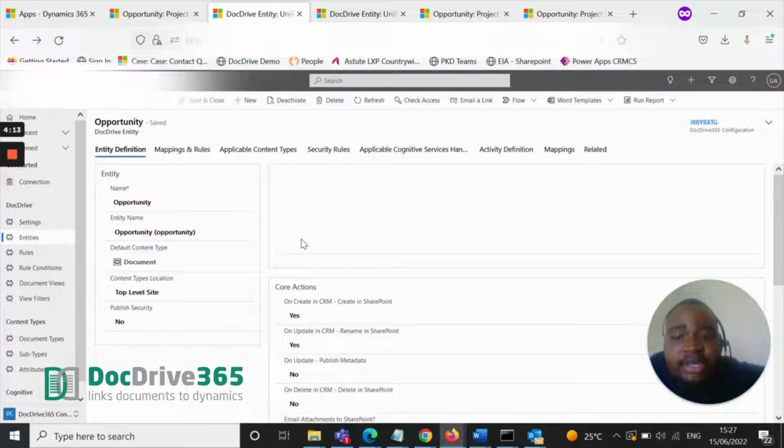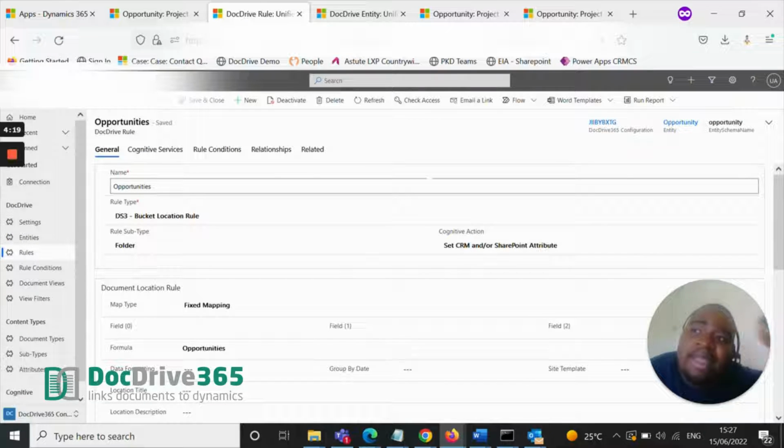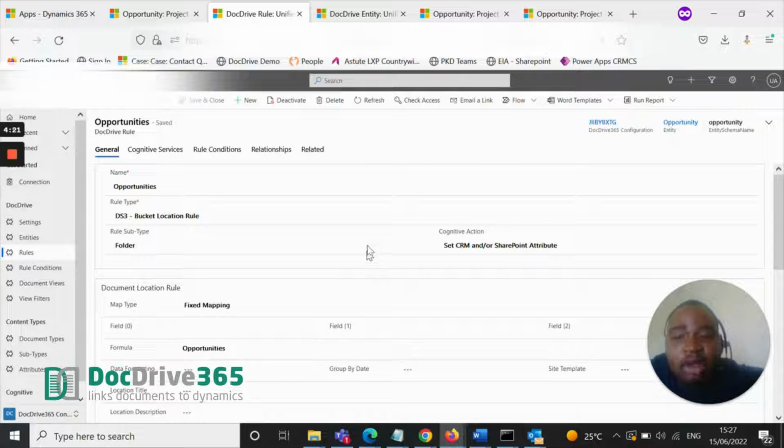Moving on to the second part, we have our bucket location rule. This rule mainly is us telling DocDrive that once we have done the lookup to the company, we want an opportunities folder created in that lookup. So we've got the company, then in that company, we want DocDrive to create an opportunities folder, sorry.